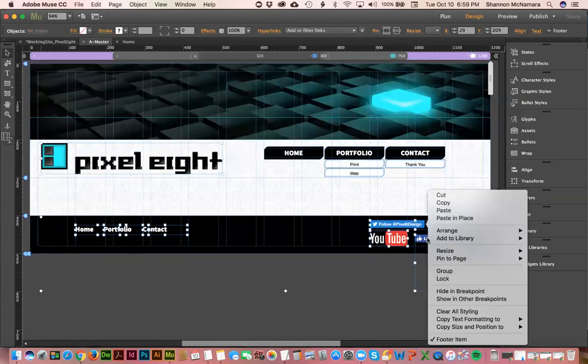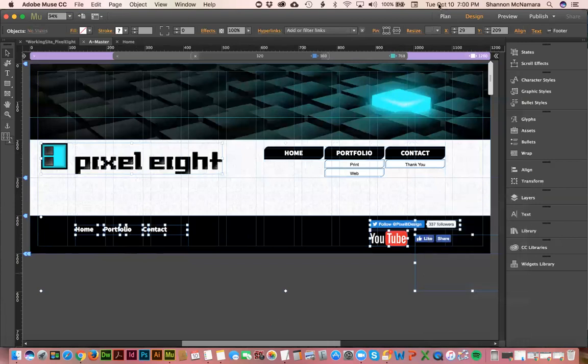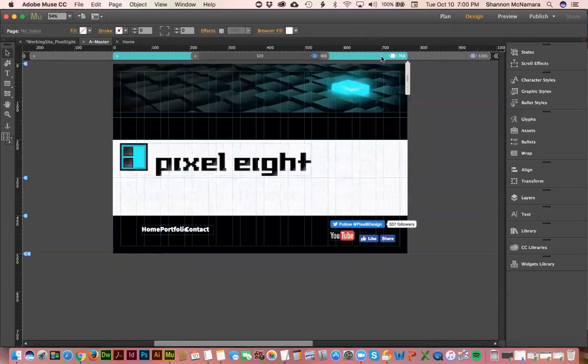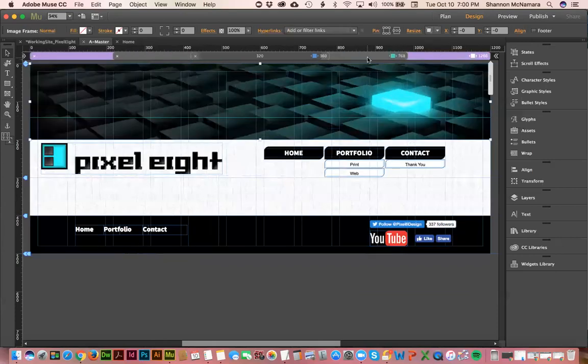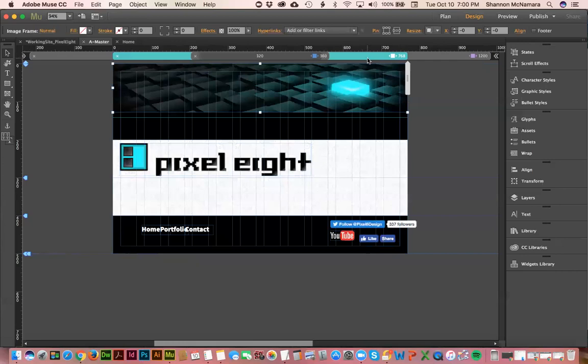So I had to select the items on the 1200 breakpoint, these items, and I right clicked and said hide them in other breakpoints. If I click show, they would show up in the other breakpoints, because they were showing up in the 768 breakpoint, and I want to redesign the 768 breakpoint for things to be a little bit more organized, because you can see they're falling off the side of the page here. So these are some of the things that you're going to have to do, and that's why it's never a one-step process doing this. So just keep that in mind.